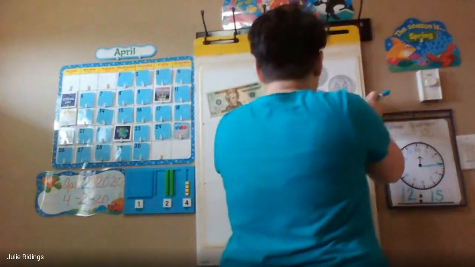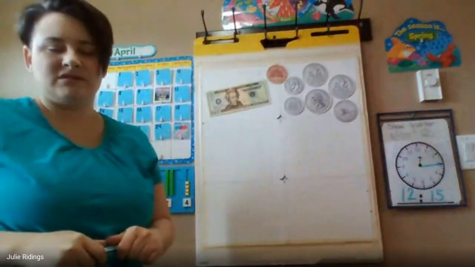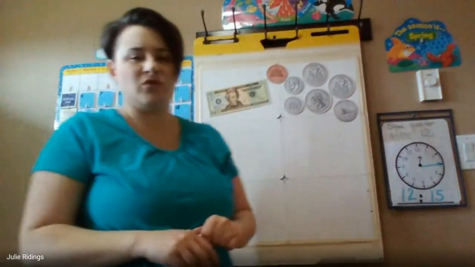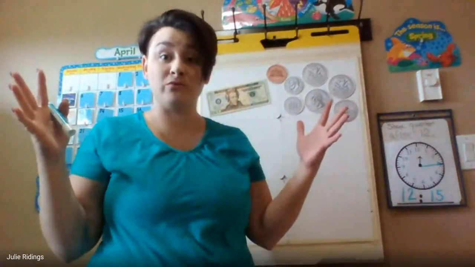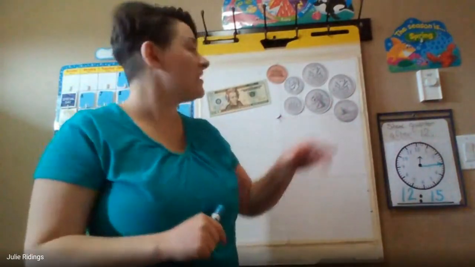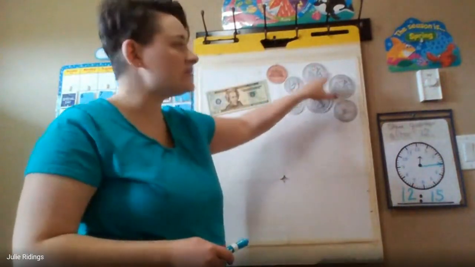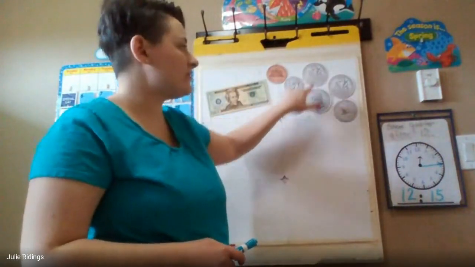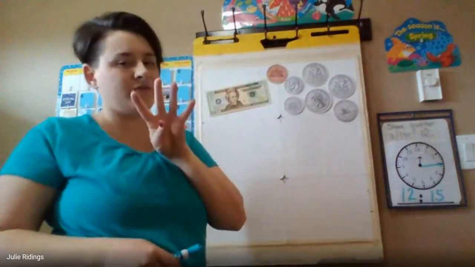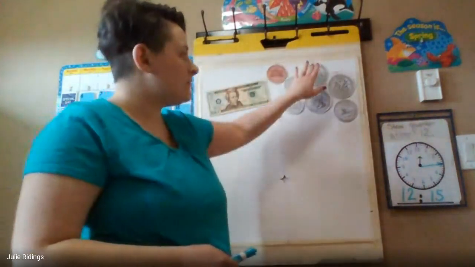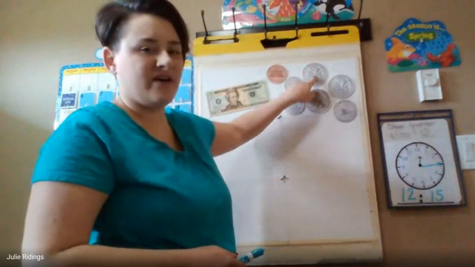So what did Mrs. Wright teach you with coins? We start with the coin that's worth the most. Sorry for the puppy. You can probably hear her barking, but that's okay. So let's start with our quarters. Three quarters. Well, I know four of them would make a dollar, but I have three. So let's count them. 25.